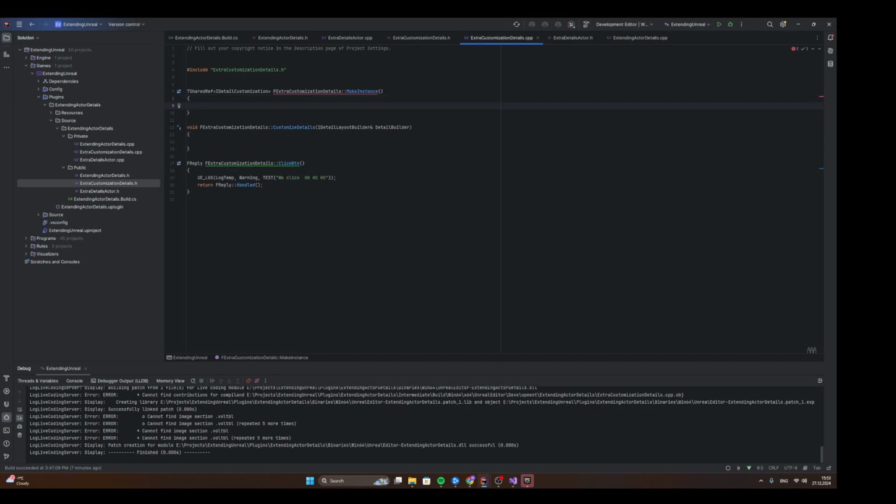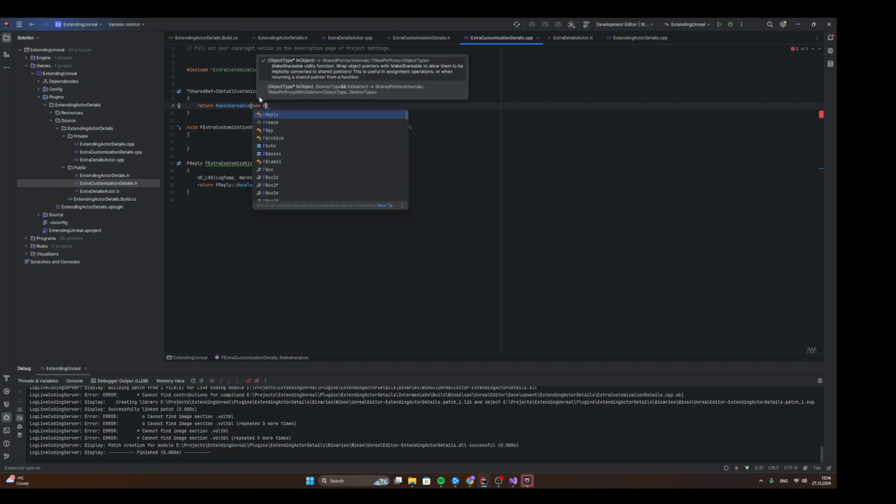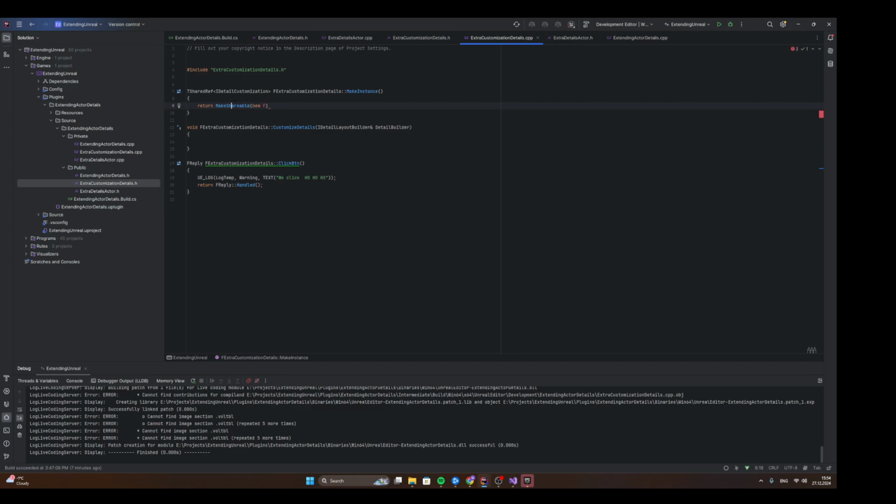So what we'll do here is return a shared ref, and we'll do MakeShareable, and here new FExtraCustomizationDetails, something like that. Okay.